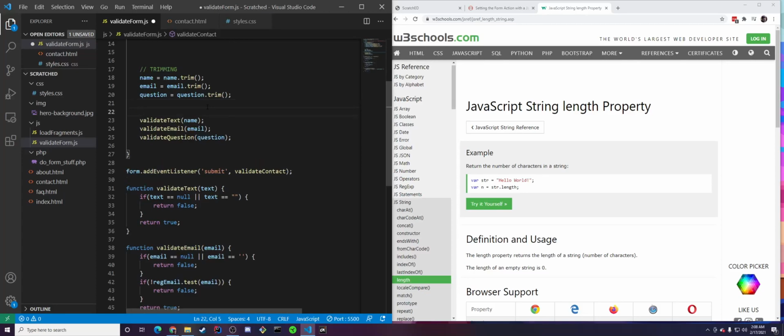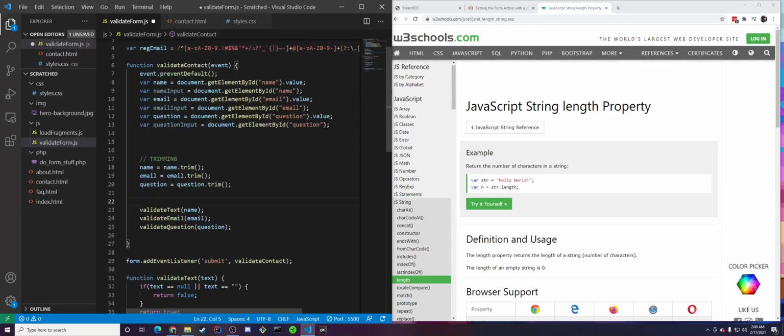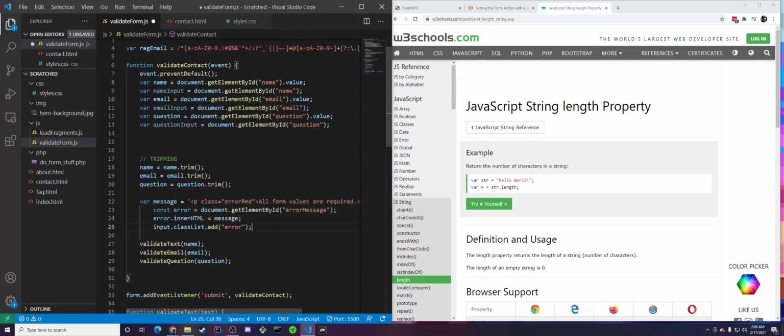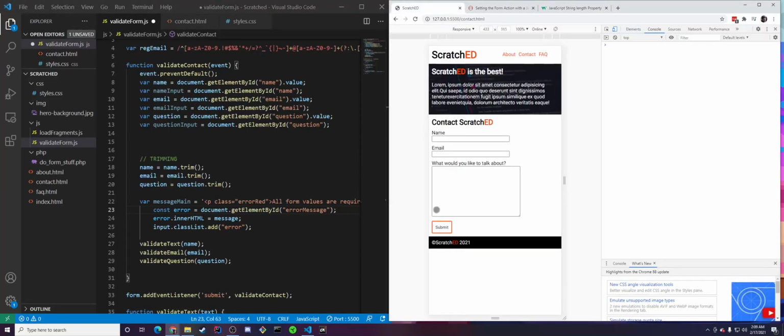So what we're going to do, we are going to paste what I grabbed. Message main. I'm going to do that where it pops up right at the top of here.